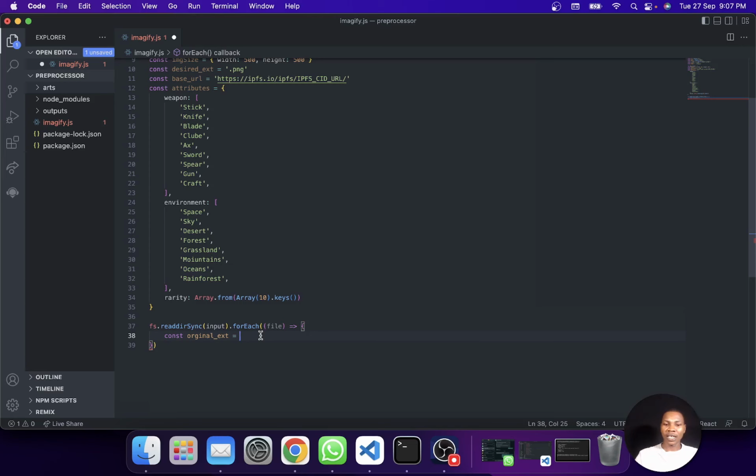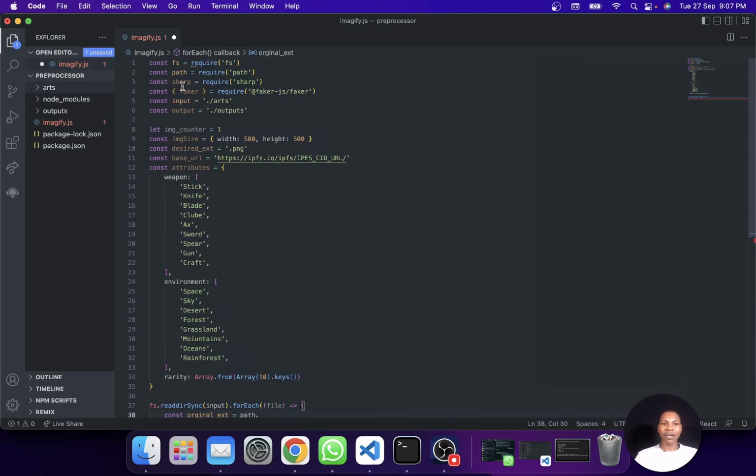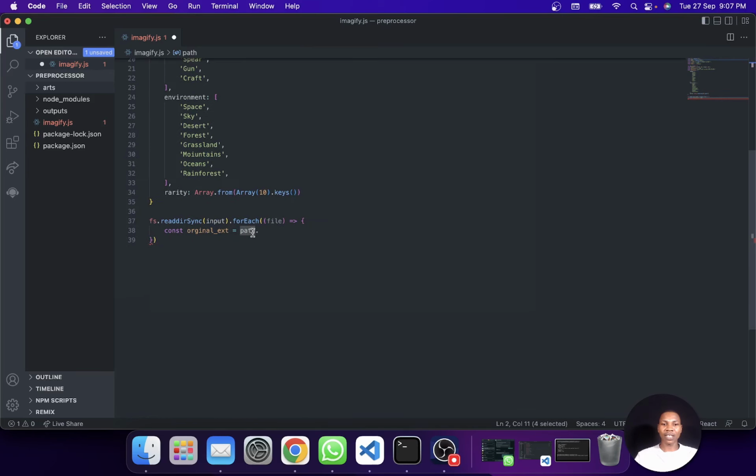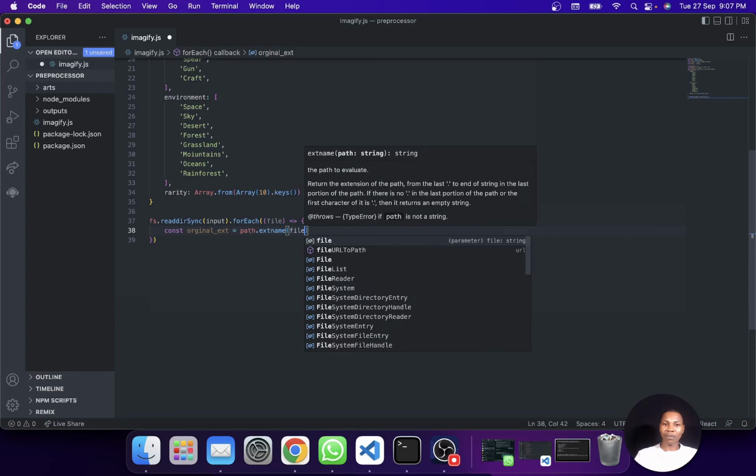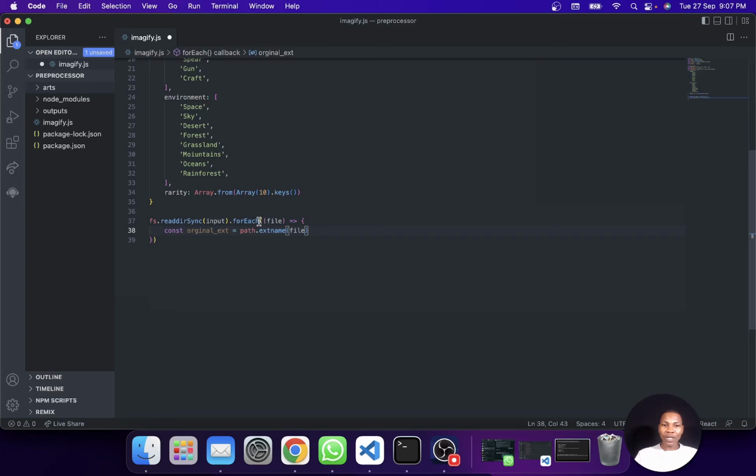We say path.extname, and then we pass in the file.